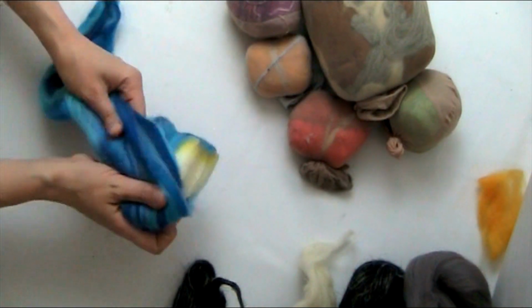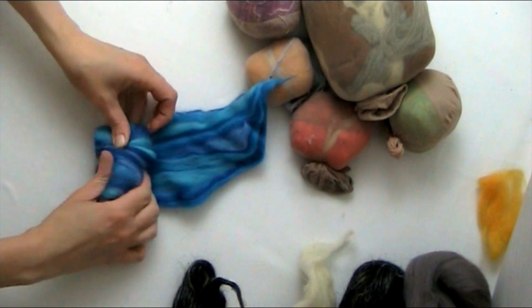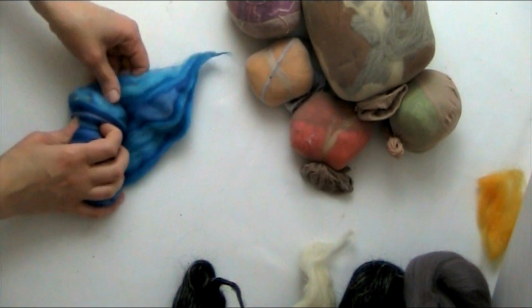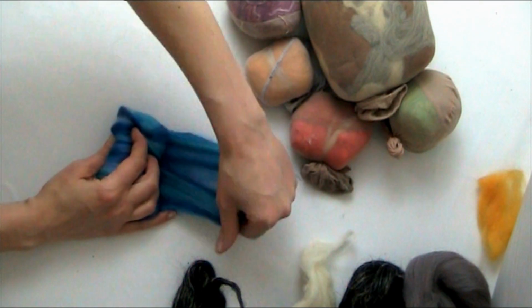You don't want the wool roving to be loose on your foam. If it's very loose, it'll kind of fall apart and look horrible and it won't work. So it does need to be quite snug around your foam piece.